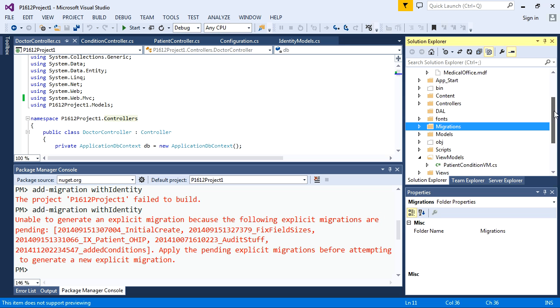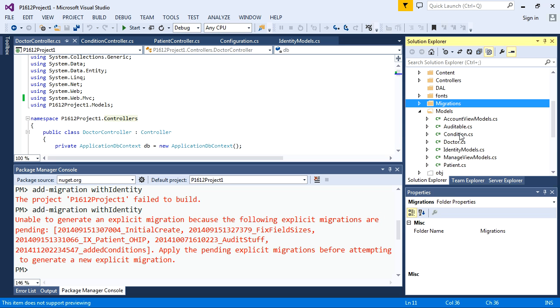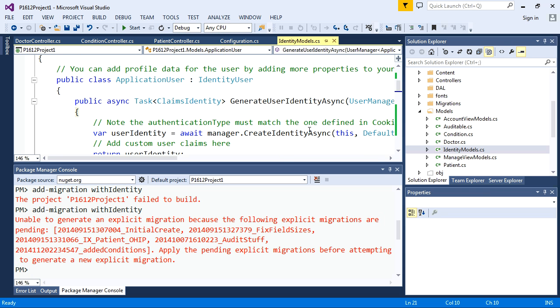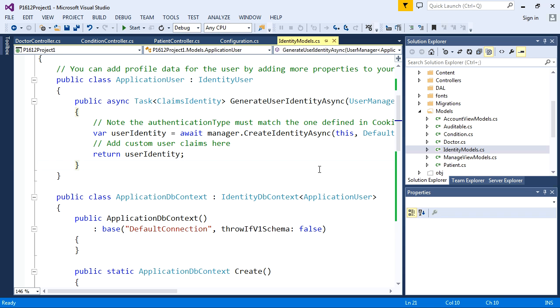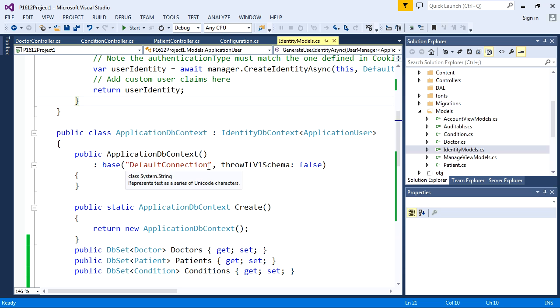One thing I forgot to do, and it's back in my models, right? In my identity models, here, where we added all my new DB sets into the DB context, I forgot one thing. Default connection, right? This is how we've normally just used the naming convention by keeping the name of our connection string in our web config file the same as the name of the DB context. I never had to worry about it. But this is how you actually specify a different connection string name, right?